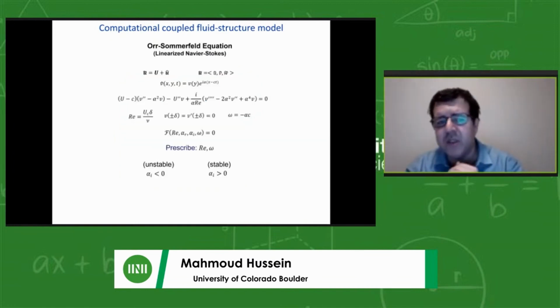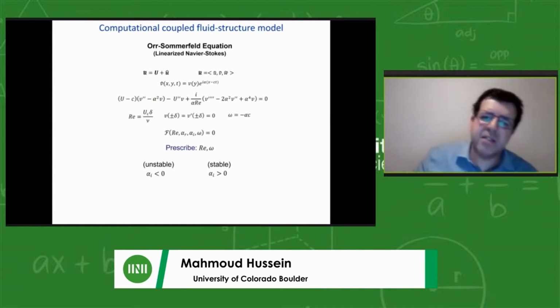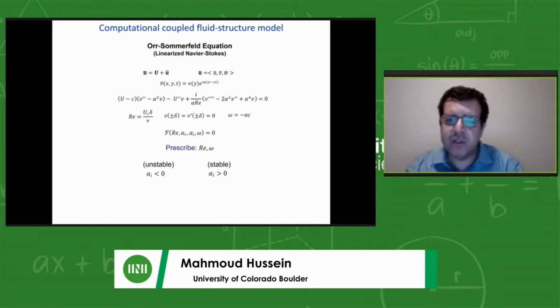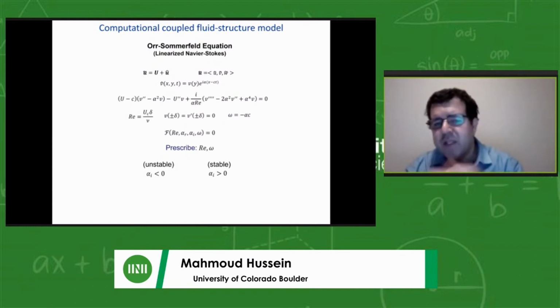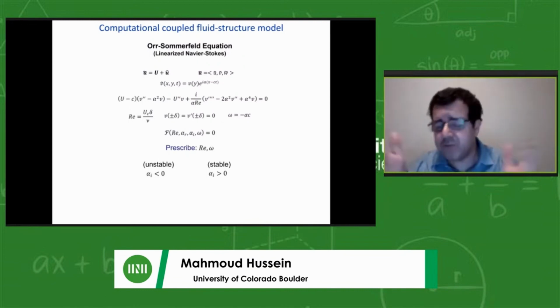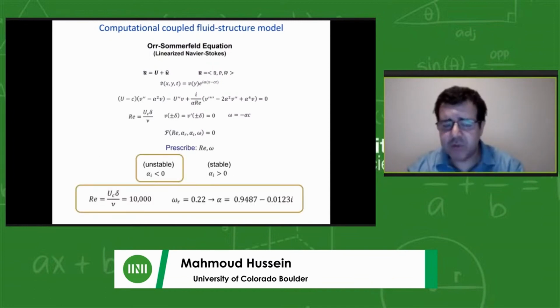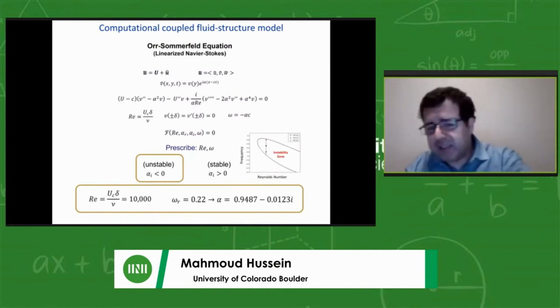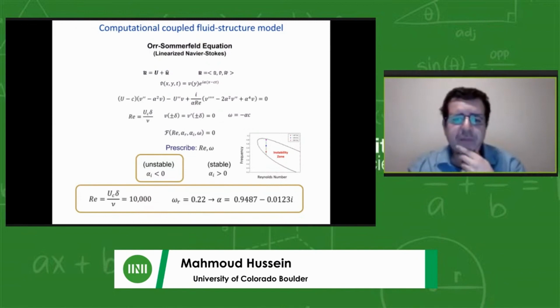As I mentioned, as a side step before we start the analysis, we linearize the Navier-Stokes equation for this particular configuration for our channel. The way it's done is you assume a plane wave in the flow, similar to what we do in elastic waves, and that gives us a characteristic equation that we can solve for its eigenvalues for a given Reynolds number, and we can choose an unstable mode for a given frequency. So this is what we do. Now we have our unstable mode to apply, and we can identify where it is in this picture that I showed you before.